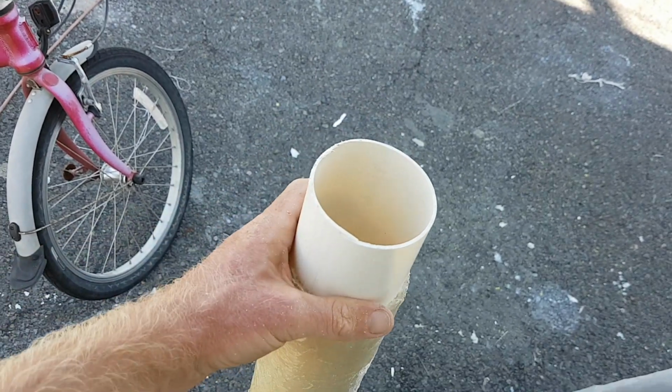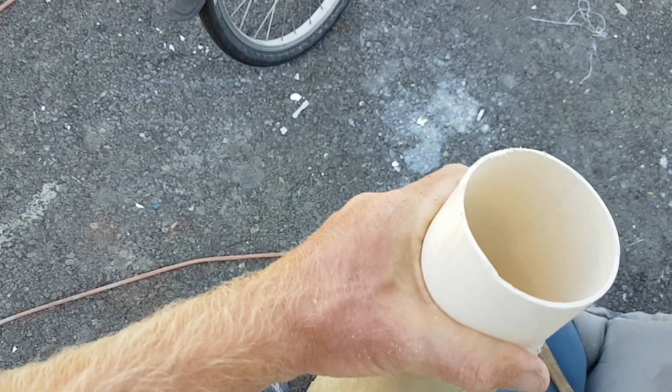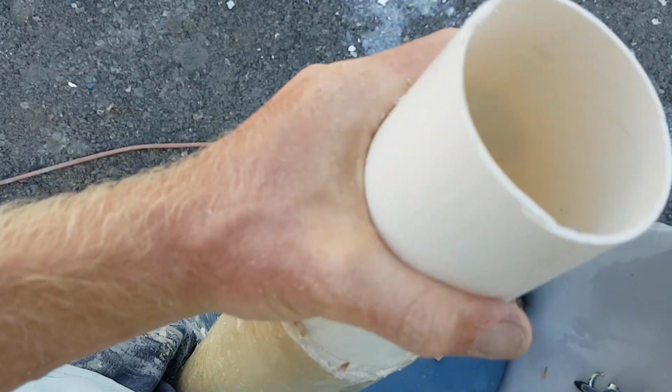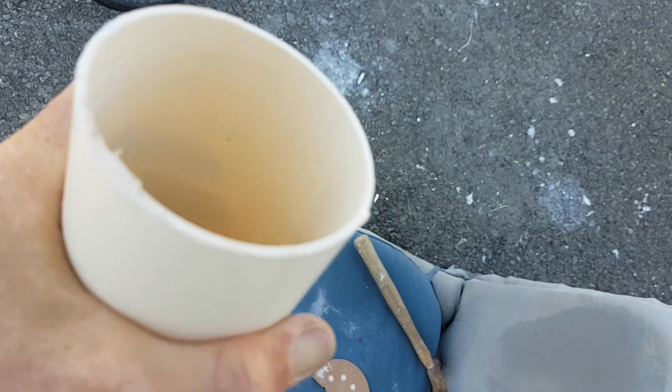So it didn't really pop when I tried with the air, because it was already more or less loose. So I just took a hammer a little bit, knocked it a couple of times, not very hard, and it's very easy to just pull off and pull out.